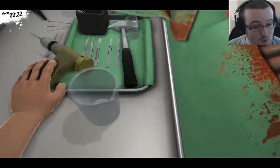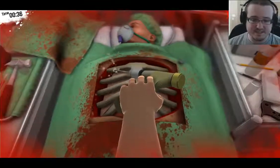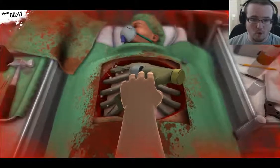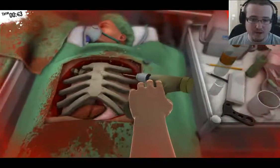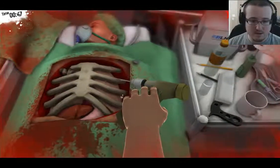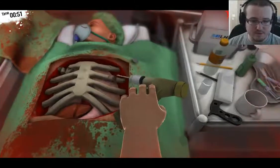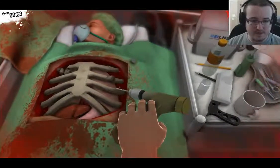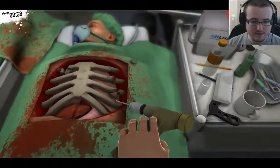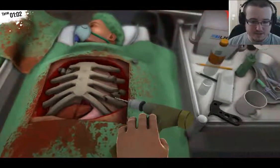We're going to go right for the drill. Yes, because this is the tool of choice. I'm just gonna bore a hole through the radius, the ribs. Okay, there we go. All right, we're gonna be very careful about this. We're gonna use precision. Okay, we're doing good. We're doing good. You must be cautious. Yes.